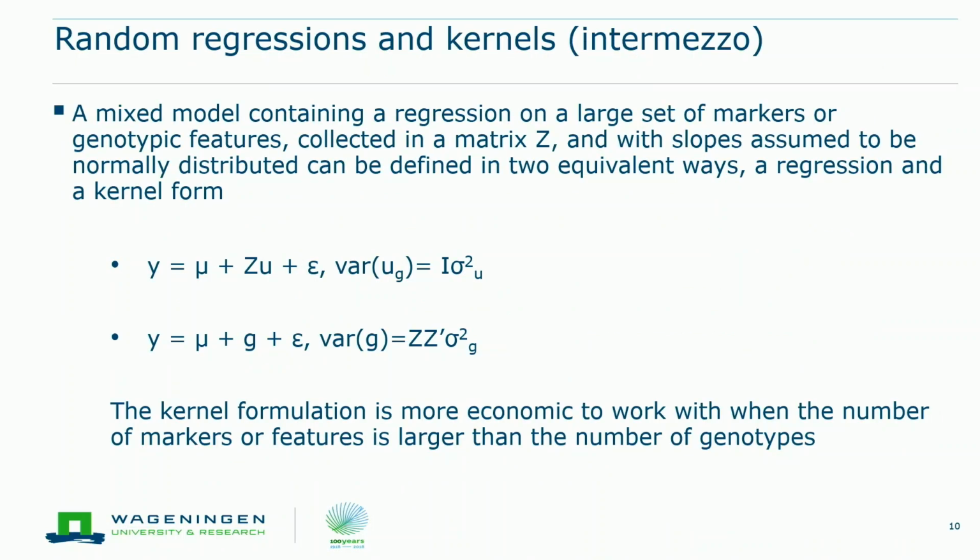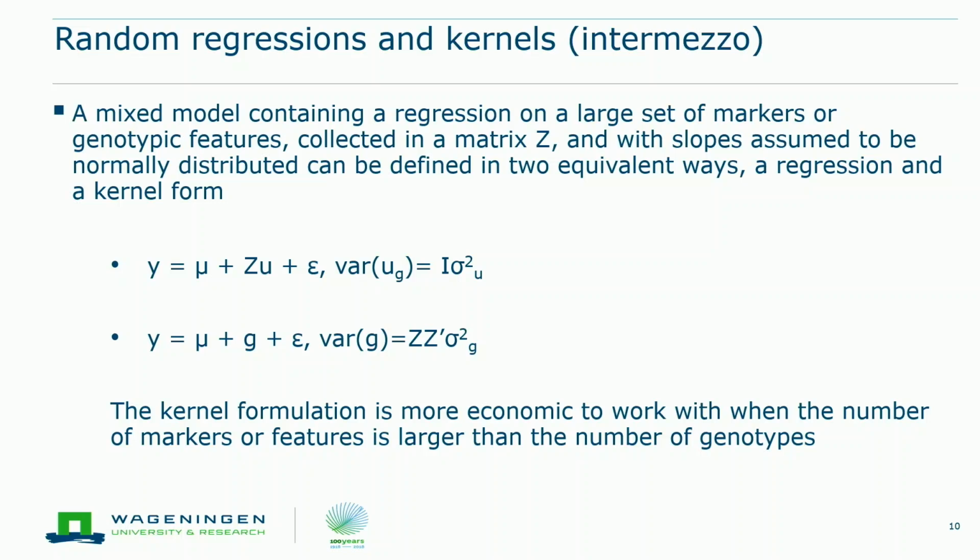Okay, now a kind of intermezzo. This is not terribly important, but it's necessary to understand the next slide. In mixed modeling and also in penalized regression, ridge regression, there's a kind of trick. You can try to insert many predictors, let's say, for the difference between your genotypes. This matrix Z might contain 1 million markers, and these markers have been scored on every genotype. And then you can try to estimate the effect of each of those markers as a contribution to the phenotype for each genotype. And you can make the simple assumption that, well, the effects for all of these markers, all of these QTLs, come from the same normal distribution.